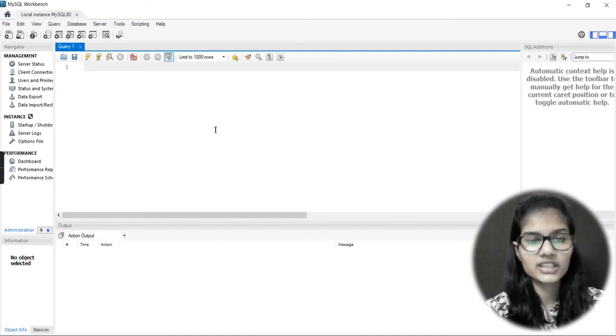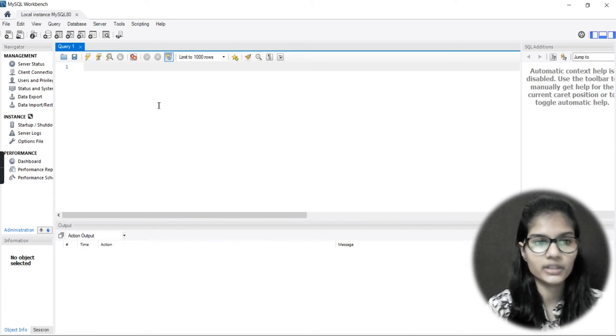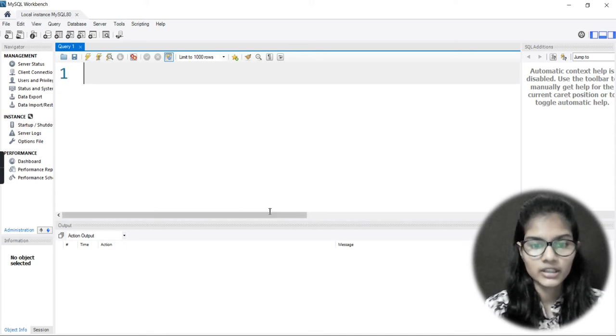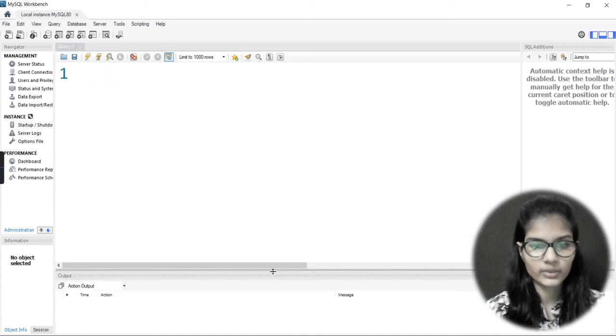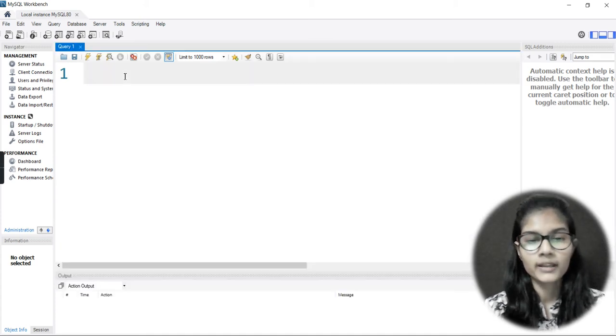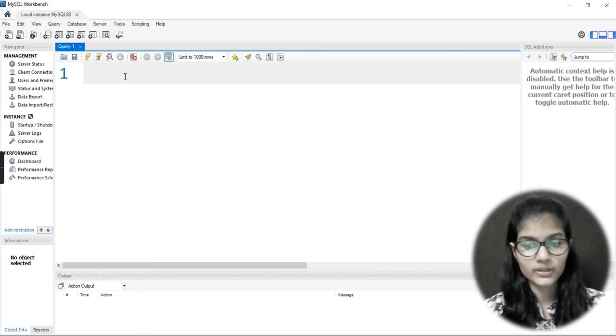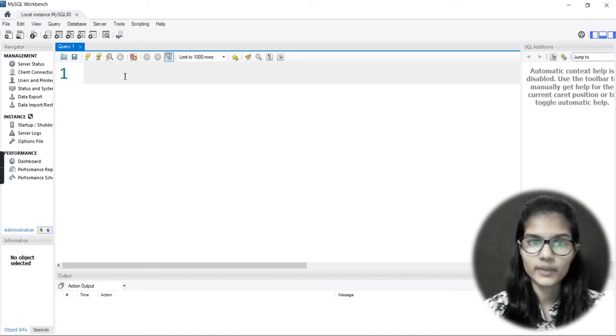Right, so for all of you, this particular file must be visible if you have downloaded MySQL. I would just zoom in and let me take this down so that we get some proper space for writing. Fine. Now, whenever we are going to write queries, the very first thing that we do is create a database, right? Without creating a database, you cannot put any tables, any columns, or any rows in that database, right? The very first step is to create a database.